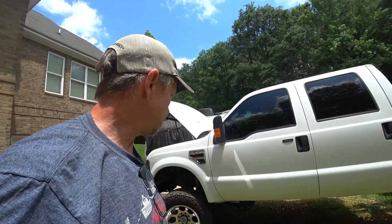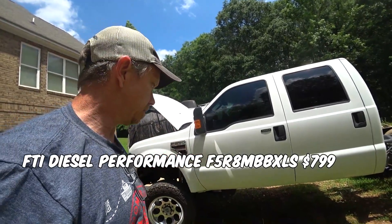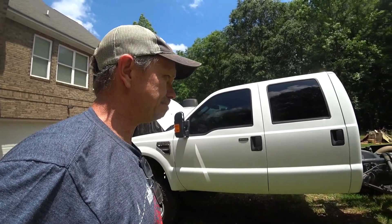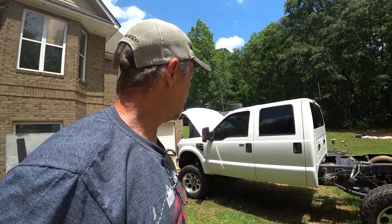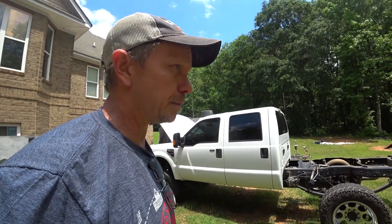Another major expense is the torque converter. I got an extra-low-stall torque converter from FTI, and so far I'm very pleased with it — it seems to work well. It wasn't cheap though, so I'll put that figure here. For a grand total, that's how much I have in this truck, which I think is pretty reasonable. My air conditioning and cruise control aren't hooked up yet — I'm going to get everything else sorted out first. I think AC will cost maybe $200 in hoses plus another $100 for freon, so about $300 for that. For cruise control, I just need to buy a servo from a junkyard — probably off a 2000 model — and I'll make a video of that when I get to it.